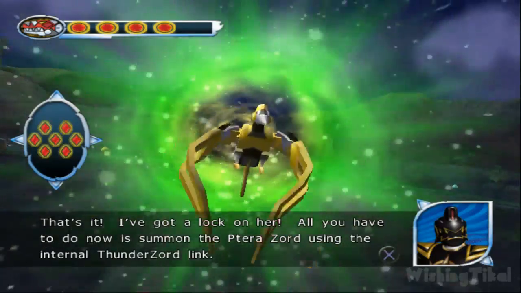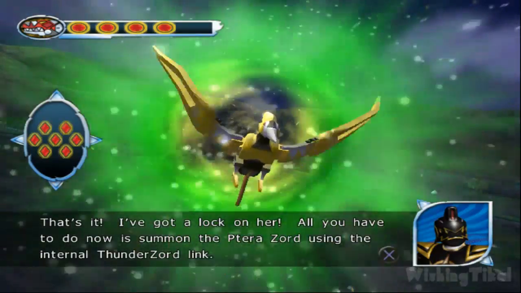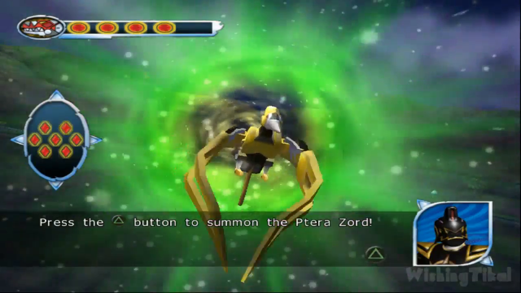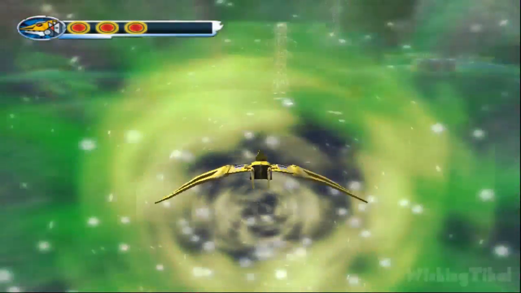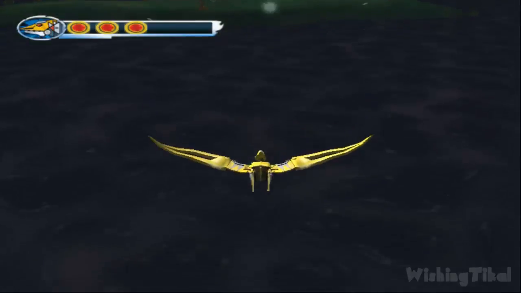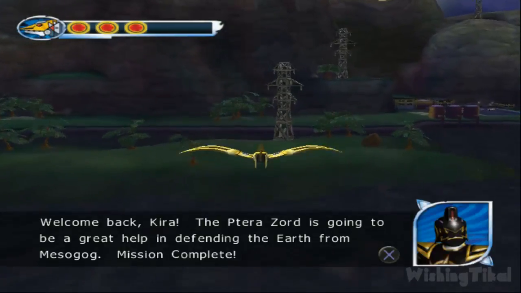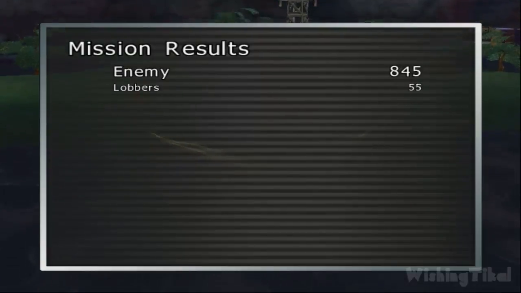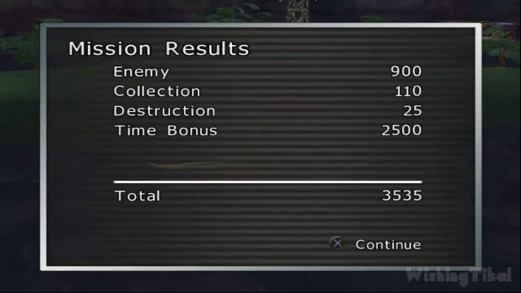All you have to do now is summon the Terrazord using the internal Thunderzord link. Press the triangle button to summon the Terrazord. Thanks for getting me out of there. That place was creepy. Welcome back, Kira. The Terrazord is going to be a great help in defending the Earth from Mesagog. Mission complete.